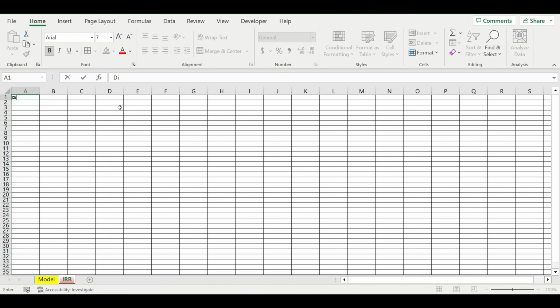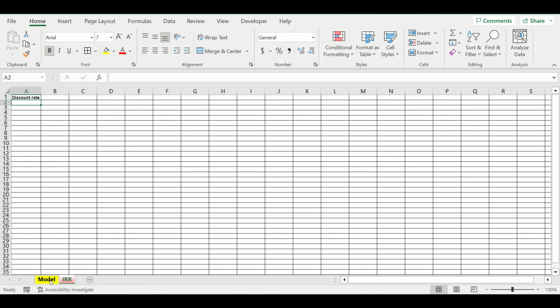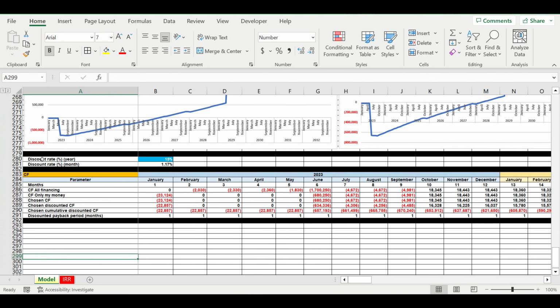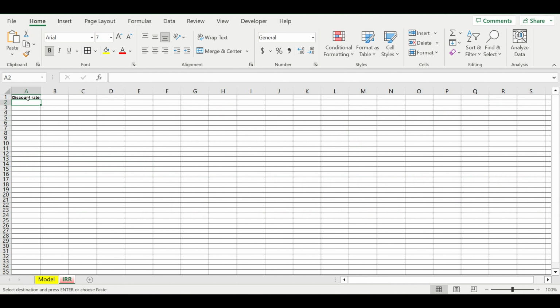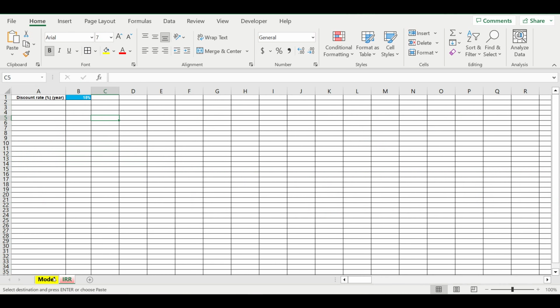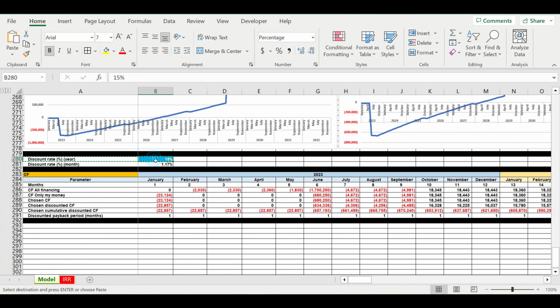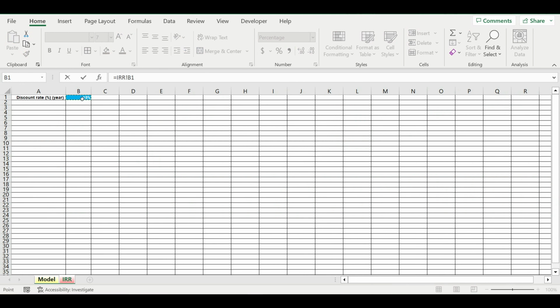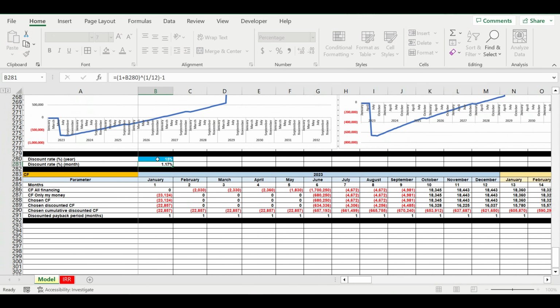First of all, let's put the discount rate here. We already have the discount rate, the yearly nominated discount rate. I will copy this data here, and this is no longer the input, so I'm pulling this data from here.